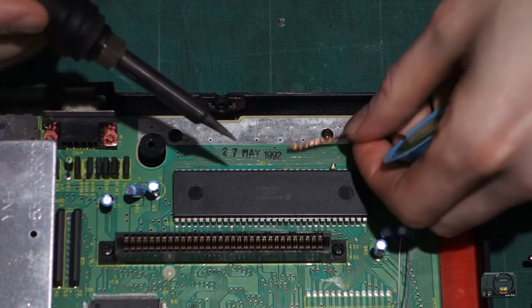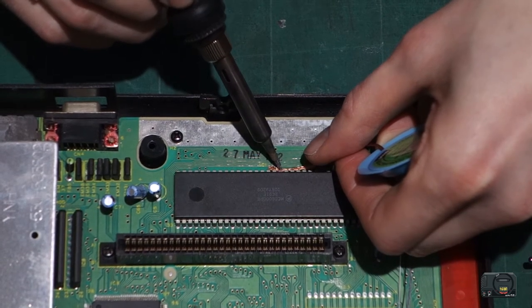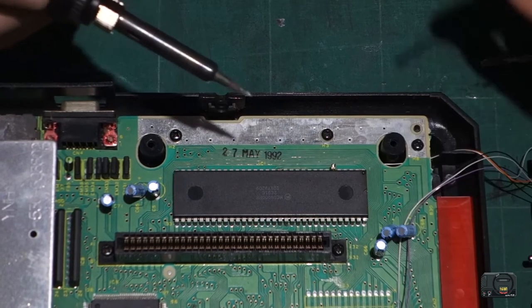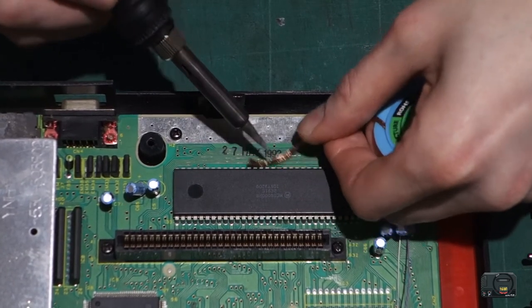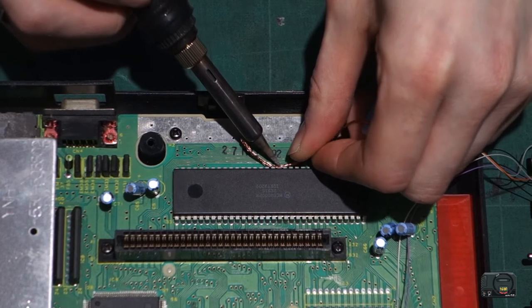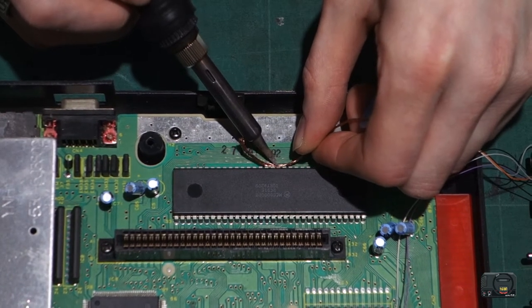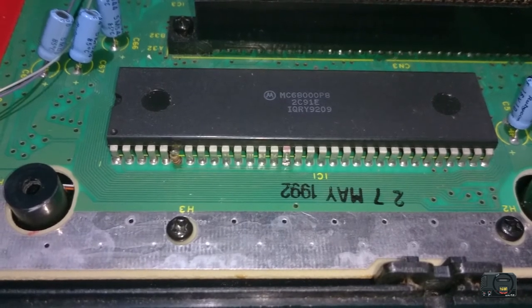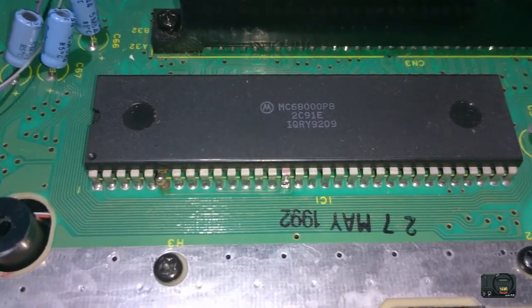Okay, so first things first, let's try and get rid of this solder. Now you don't want to stay on the pin too long because you don't want to burn anything out. Okay, it's coming slowly. I'll get a close-up of it for you in a sec. Literally just applying a teeny bit of pressure, giving it a bit of a wiggle. Okay guys, so hopefully you can see now that most of the solder's been lifted off, and you can just see the leg poking down into the board just slightly there now.